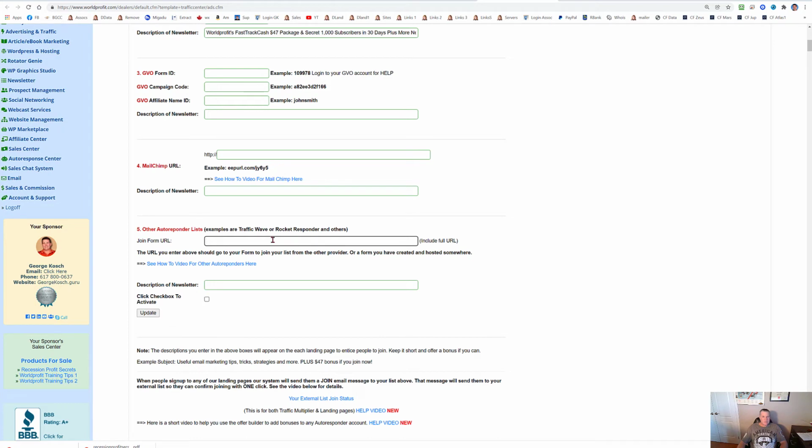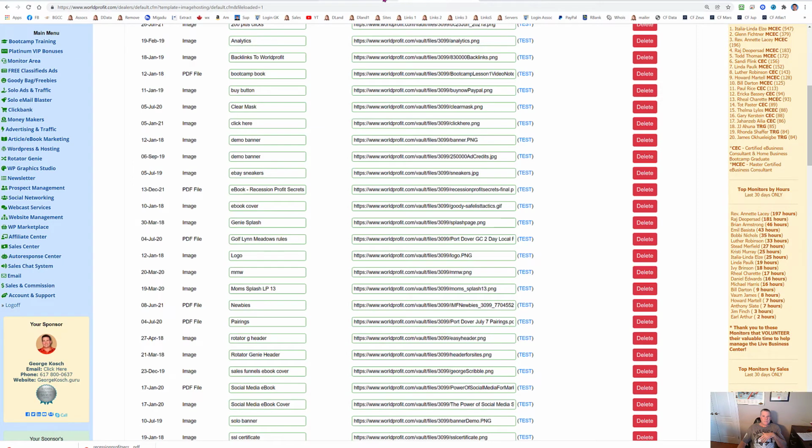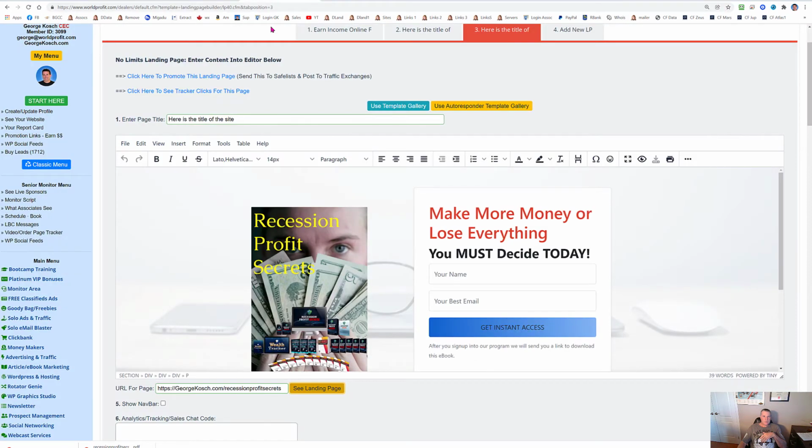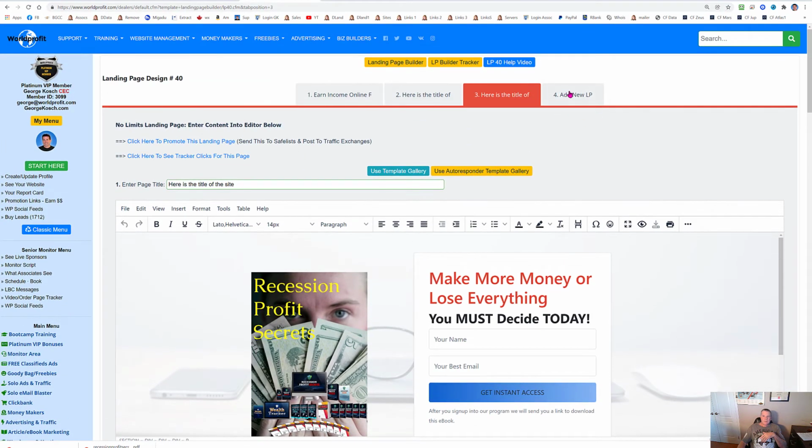Okay, so this is, sorry, we don't want this one here. This is going to be the URL to download the ebook, and this is where we're going to put the description letter. But for people to get this ebook, right, I've got it hosted. But let's think for a minute. Why don't I put the URL in here for like a little library of future ebooks that I'm going to have? Okay, so I'm going to go in the member area here, all the way over here, and I'm going to grab another landing page.